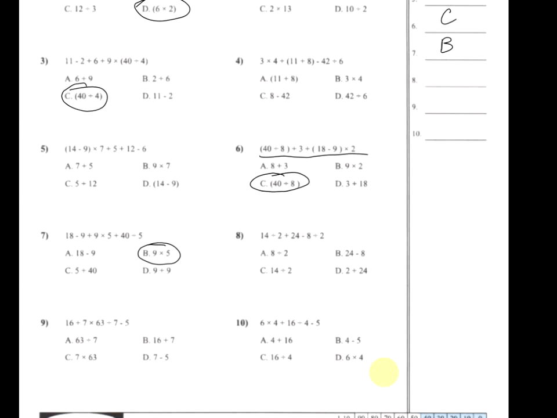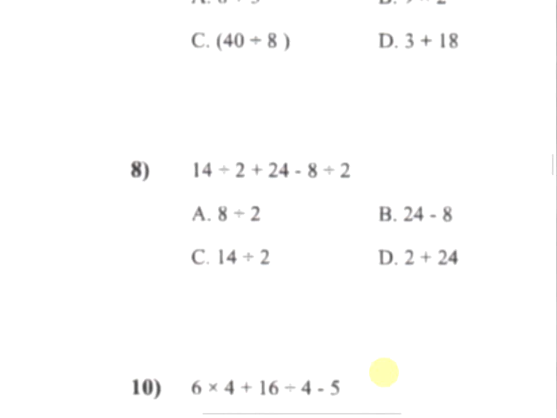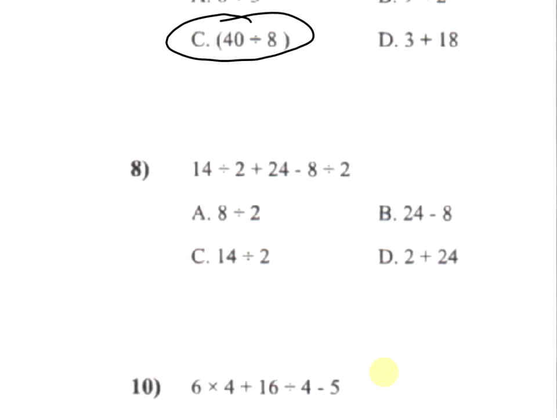Okay? Now, number 8. Number 8, I'm going to have to expand a little here so I can actually see the correct sign. Okay, there we go. All right, number 8. Who has an answer for me? Lily. 2 plus 24? No, it's a good guess, but no. Let's see, Gabby. 14 divided by 2. Okay, and what letter is that? C. Okay, so that's the one.